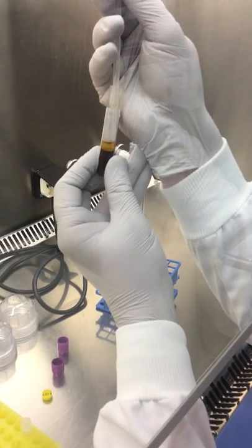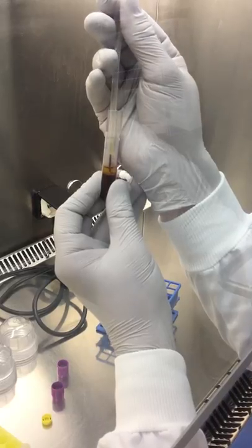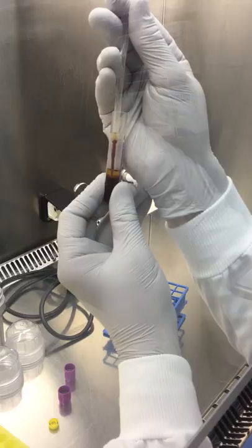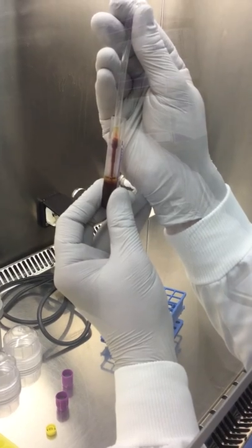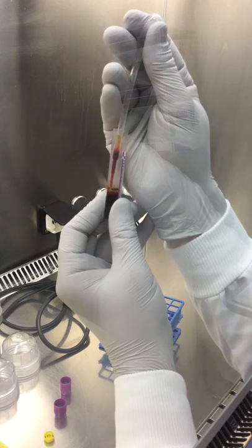Just a fraction of a millimetre above it. Start pulling it up. You can move the tube around, so move the pipette around the top, just hovering above. Make sure you can take up most of the Buffy Coat in about half a mil.